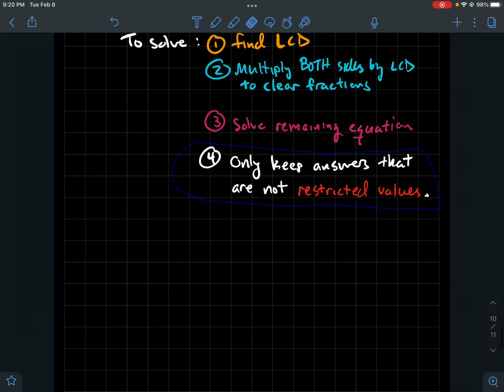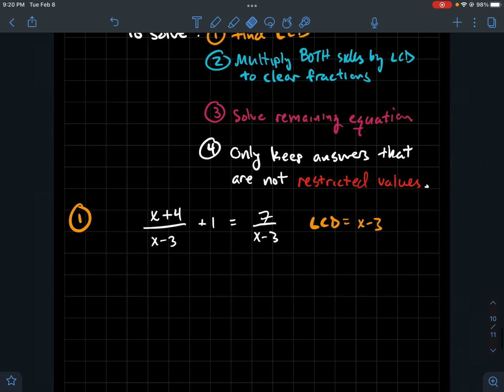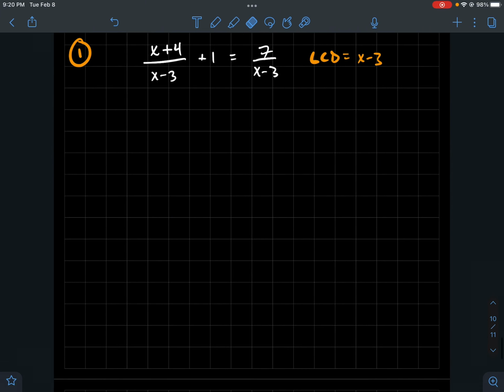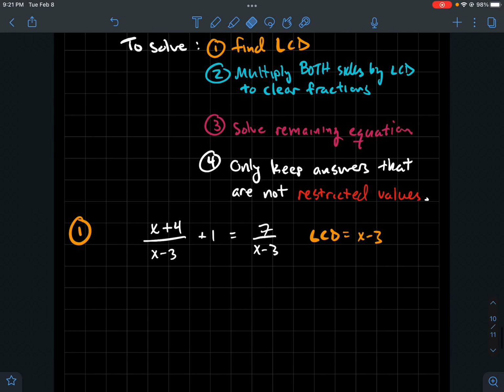So let's go through and try to solve this equation that we've got here. So step 1 is to try to figure out what the LCD is. In this case, the only denominator is x minus 3, so that is the least common denominator. What we're used to doing is putting fractions together and giving them a least common denominator, to write things as a single fraction. But if you're interested in solving an equation, that's not what you're going to do with it. You're going to take the LCD, just like it says in step 2, and multiply everything that I see on both sides by the LCD.